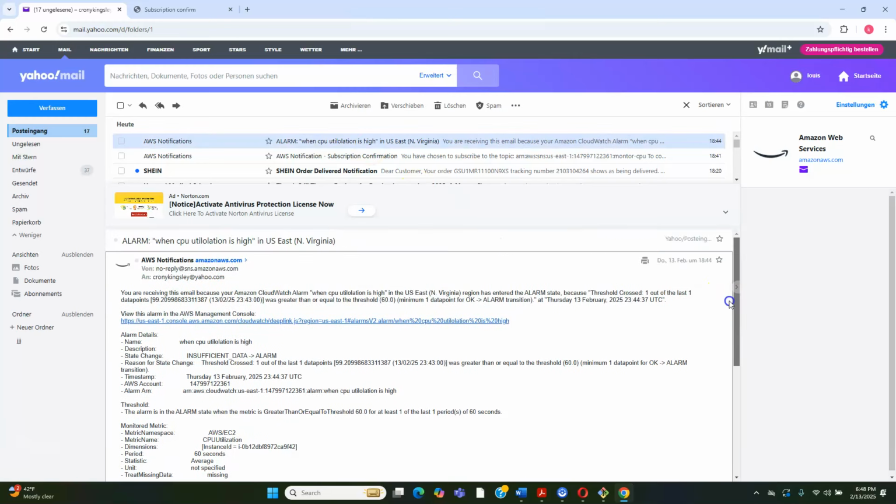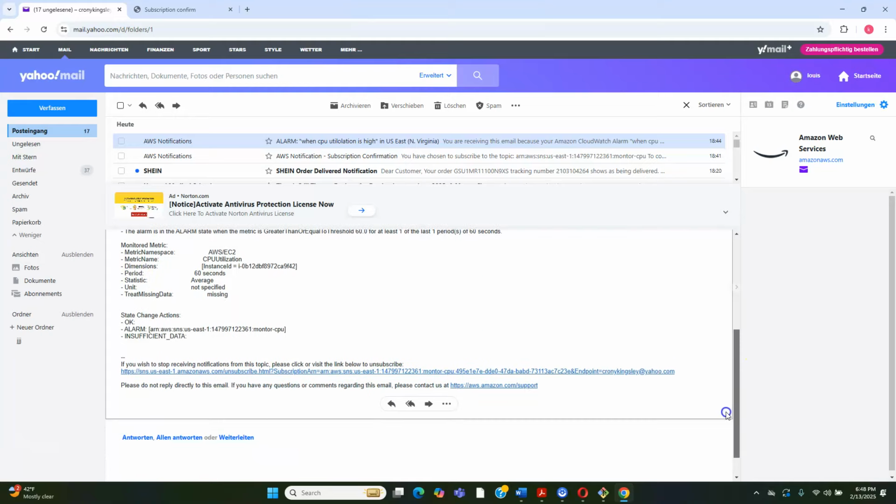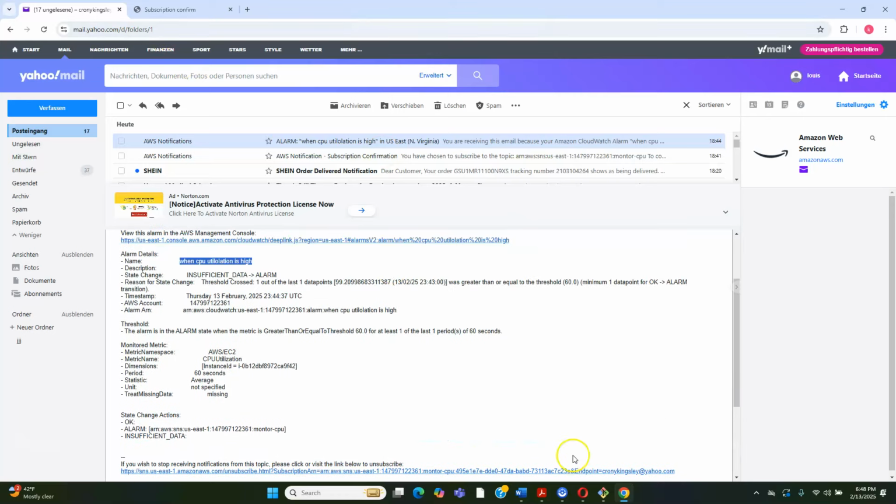You can see when CPU utilization is high, it will send a notification. The time, account number, and everything. So you can see we have set our CloudWatch to give us metrics.